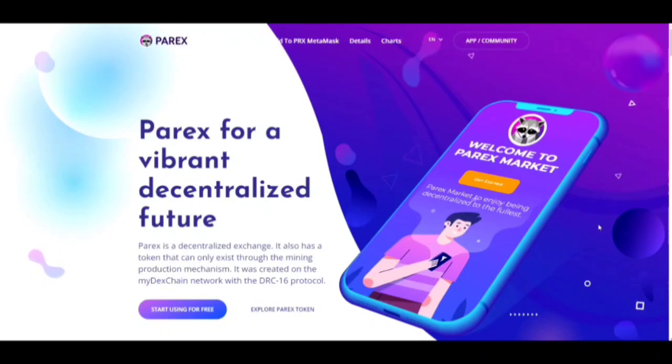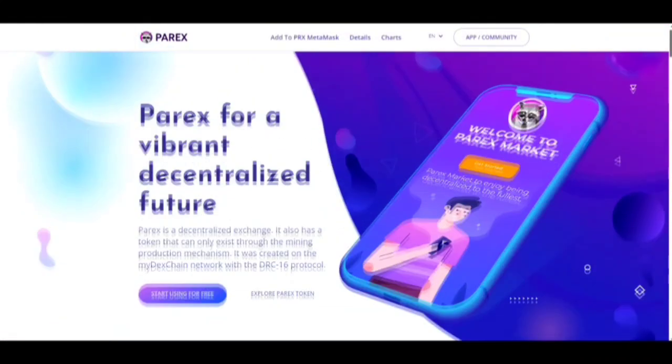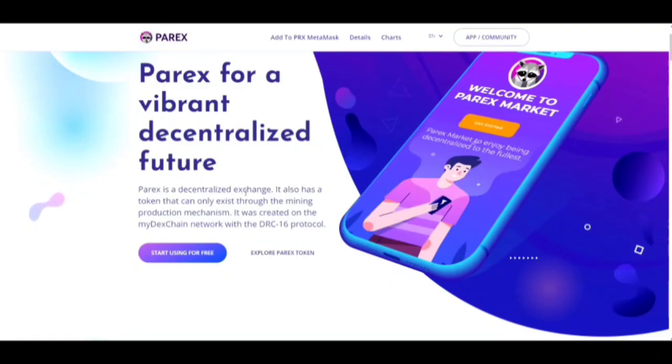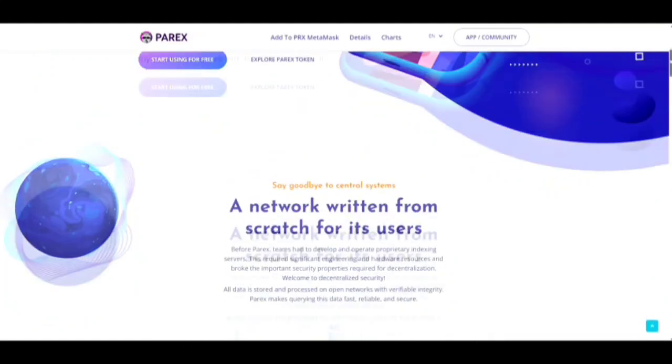But what makes this project different? Because if we are going to use a decentralized exchange and if this offers the same thing, why shouldn't we go to a platform that already exists and has been existing for some time now? Of course people will go to that platform. So since it is a new generation, we need to know that it has something more to offer. Usually and ideally there are always problems in the existing system and whatever new comes up, if you're saying that it's a new generation, then it is supposed to fix those existing problems that people are facing. So we are going to discuss what the problem is that this is offering a solution to.